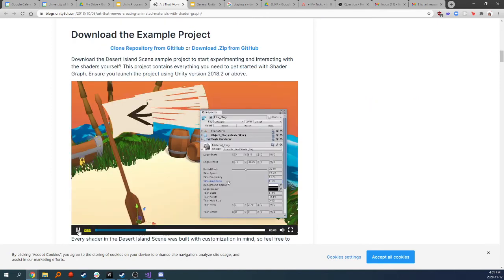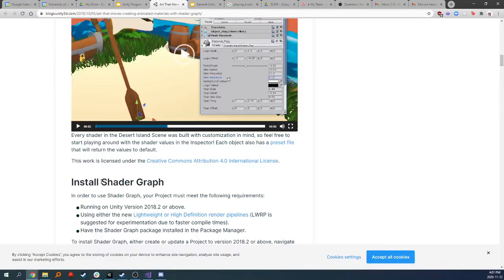So if you see cool stuff like that, it's really not that hard to do. These are done with shader graph, which I don't know anything about, but it's basically an equivalent. I'll show you what a picture of it looks like. Shader graph is basically Shaderlab, except you can do it visually.